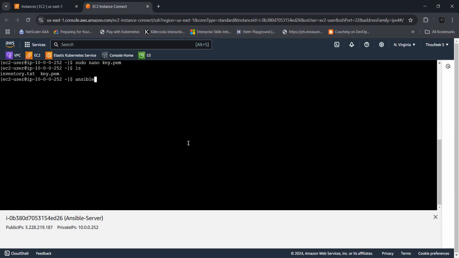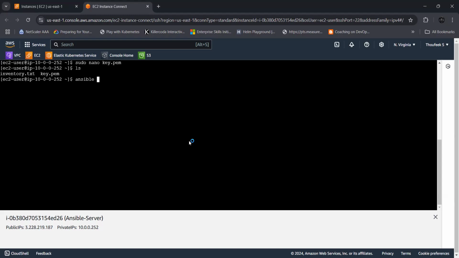So now we are talking with Ansible, which we installed here. The command should be ansible, then ansible target 1. We are checking the ping connection to the first machine.